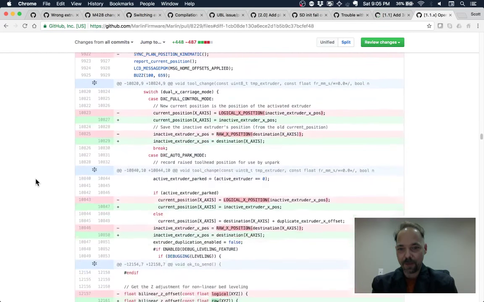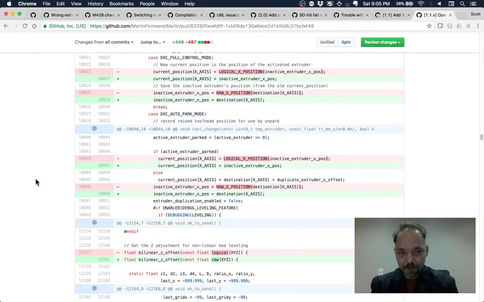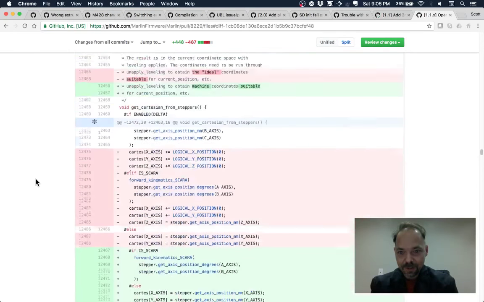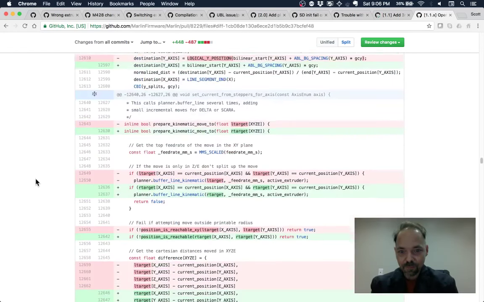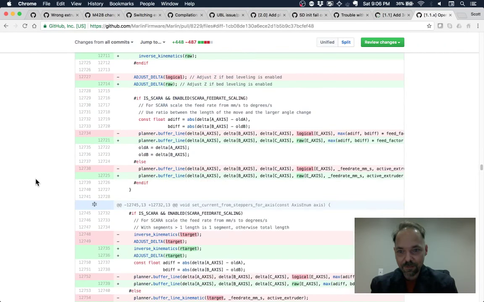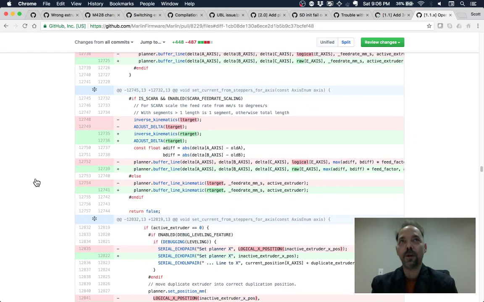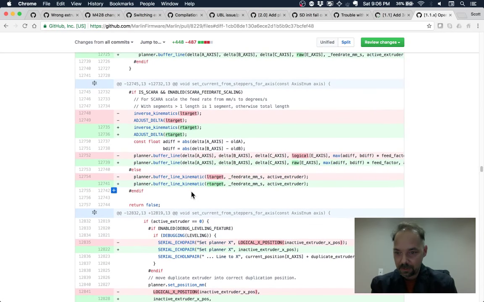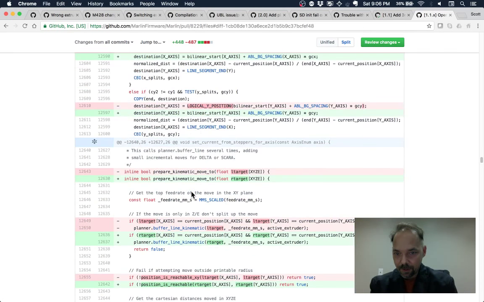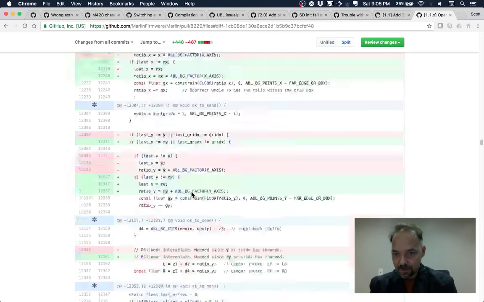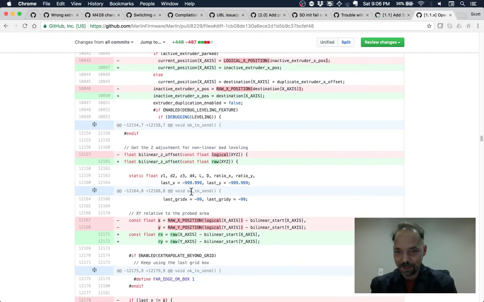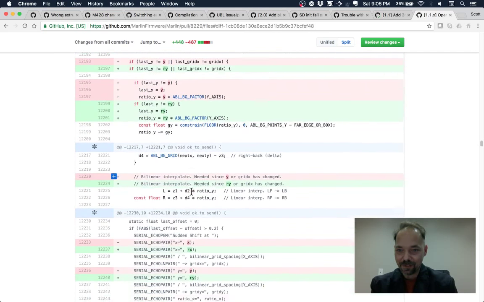Where are we now? Almost there. Inactive extruder. Okay, coming down. Let's see, XY diff. Where are you? You know what helps if I just check the line number. 11,150. Okay, I'll take your word for it. 11,000. Yeah, clearly not. Things have moved around a little since then.